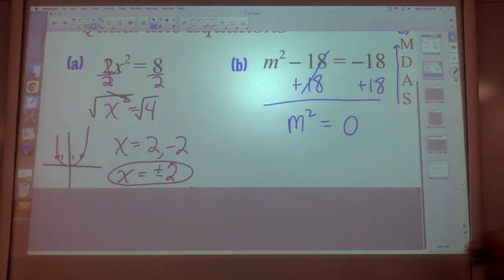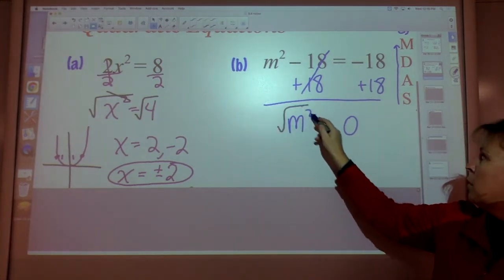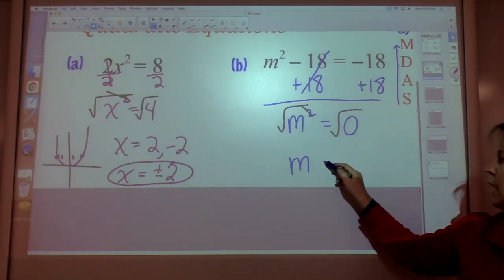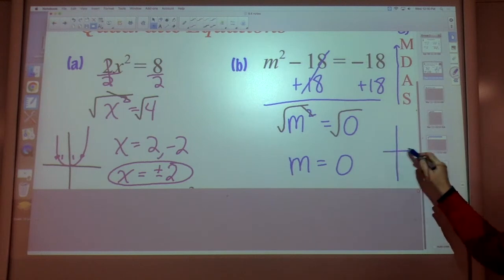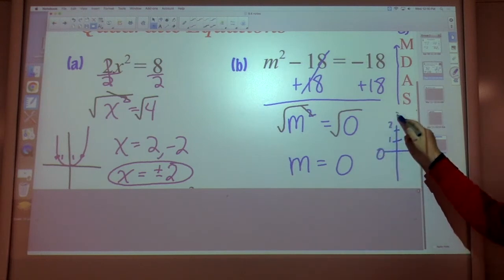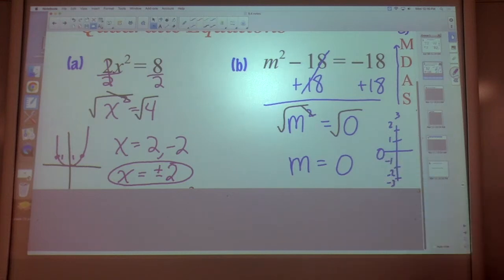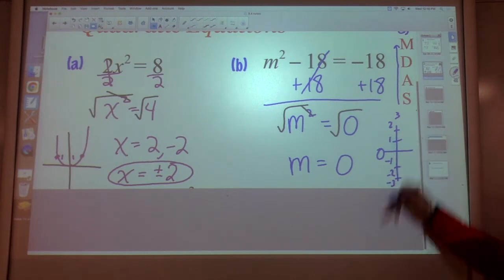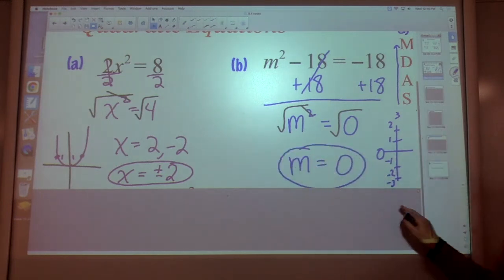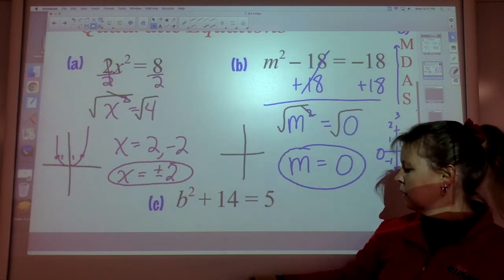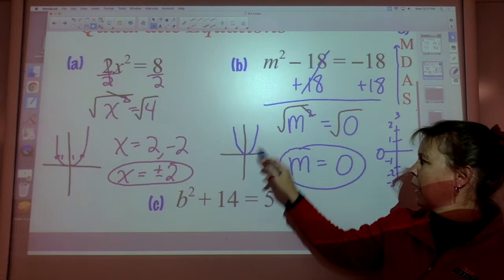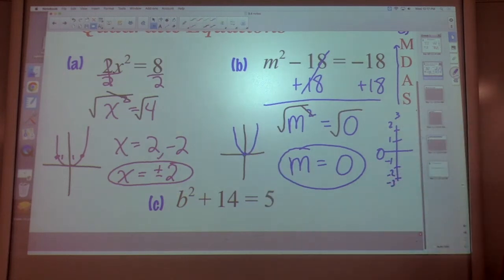I get m squared equals 0. We're not done. It's not the end of the road. m squared can equal 0, and we can square root this, but the only difference is, you would never tell me that your answer is a positive 0 and a negative 0. What the heck is a negative 0? And what even is a positive 0? m equals 0. 0 is 0 is 0. You're looking at the degrees on a thermometer. Here's 0. Then you go up 1, 2, 3, or you go down however many degrees. Same thing on a number line. There's not two different 0s. You don't have a positive 0 and a negative 0. So in that case, you would have a single answer of 1. And remember, like I said, that means that our parabola came down, hit the ground, went back up, and only hit the graph one time instead of hitting it twice.